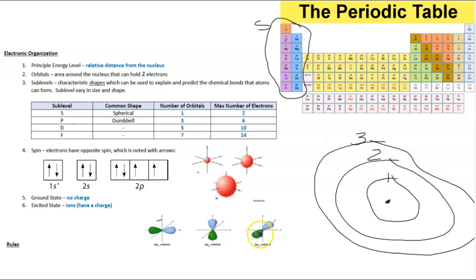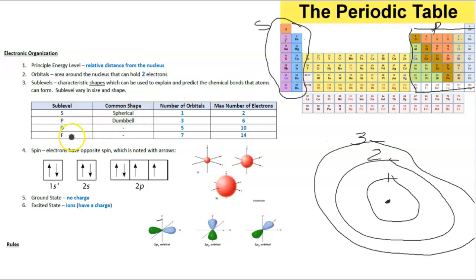So kind of those 3 dimensions that you learned in geography, X, Y, and then you've got the Z plane coming out at you. Because each one of these orbitals holds 2 electrons, I can put 2 electrons in the first one, 2 electrons in the second, and 2 electrons in the third. That gives me a total of 6 valence electrons. And so that is what I see on the right-hand side with my P sublevel. This is my section of the periodic table that is the P. Oops, I got off. This is the P block. 1, 2, 3, 4, 5, 6 electrons total.